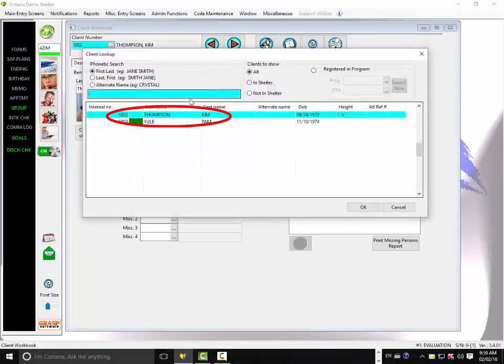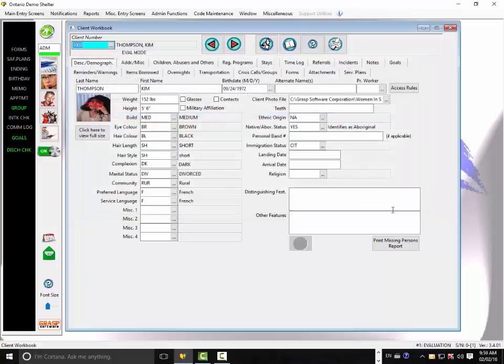Now, if we had continued to show you only the clients who are in shelter, it wouldn't have been possible to go to Kim Thompson because she doesn't happen to be in shelter right now. So there were two reasons we had to change that behavior. One is for the speed of loading the screens, and also to accommodate the very good request from many of you that when you call up this list, you want to land on the client that you currently have loaded on that screen. So that brings about the point: how do you work with clients who are in shelter? What's the fastest way to do that? And I'm going to show that to you.